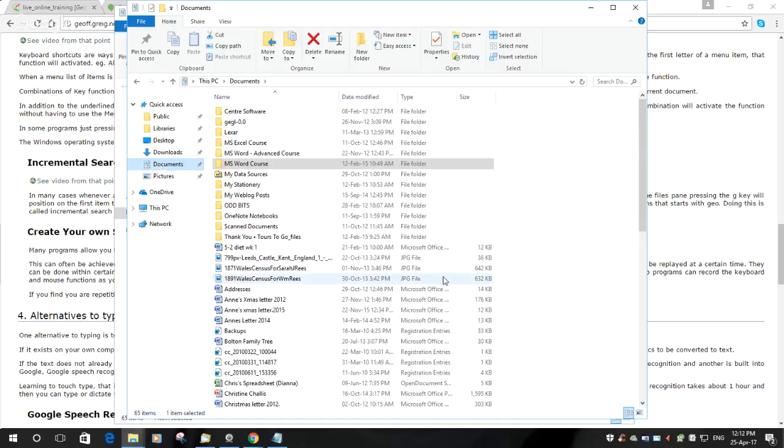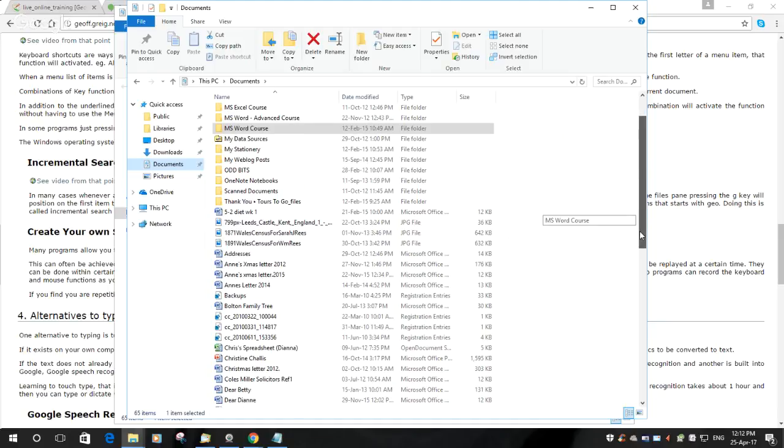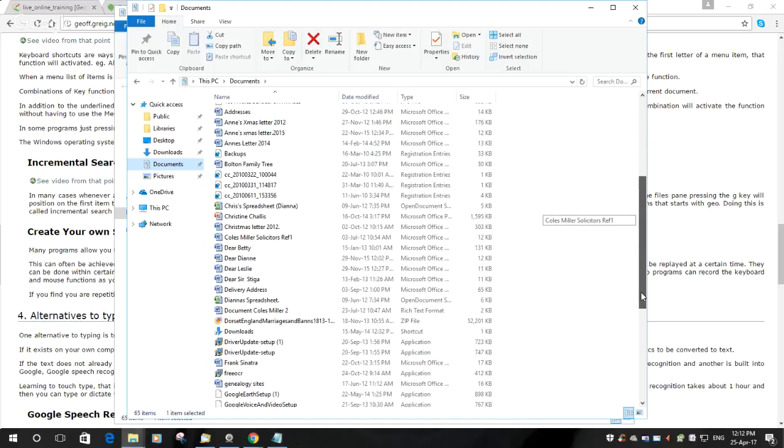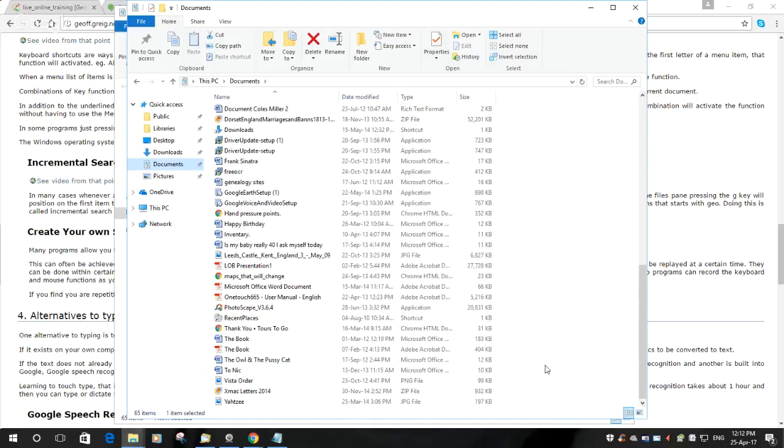Because you've got lots of things, and you'll notice your scroll bar on the right-hand side. So if you go to the right-hand side of your scroll bar and scroll down, go right to the bottom of the screen. Right to the bottom. Yeah. And I notice you've got some that start with V, some that start with T, some that start with Y. Okay. Scroll up to the top again.